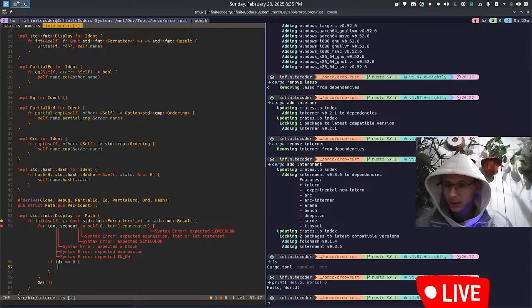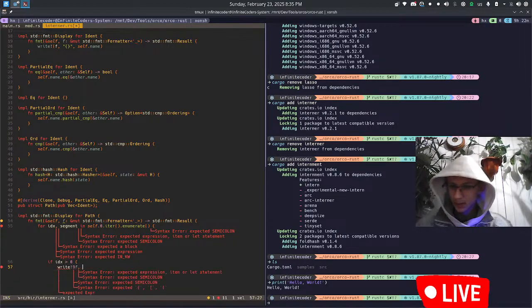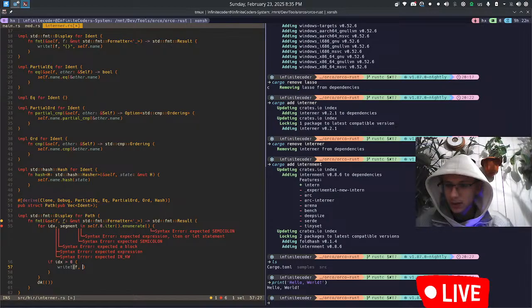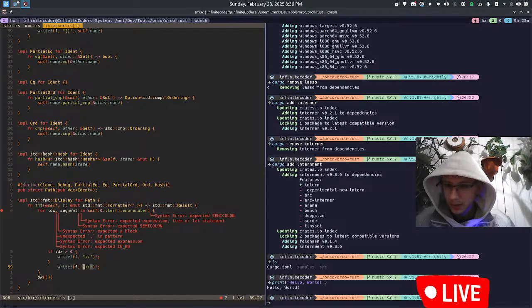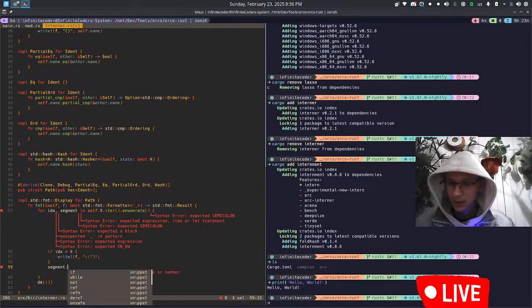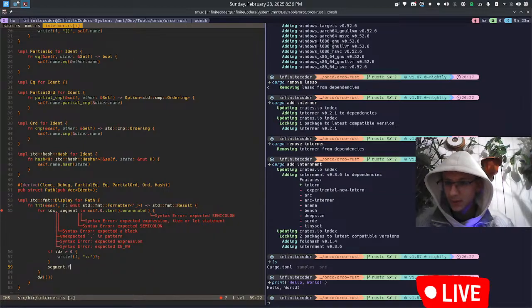If idx is greater than 0, I'm gonna write into formatter a double colon, and then I'm gonna write an ident, or actually gonna do a segment. Write f, like that.